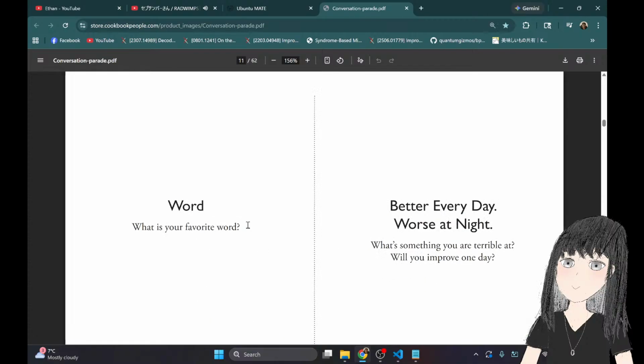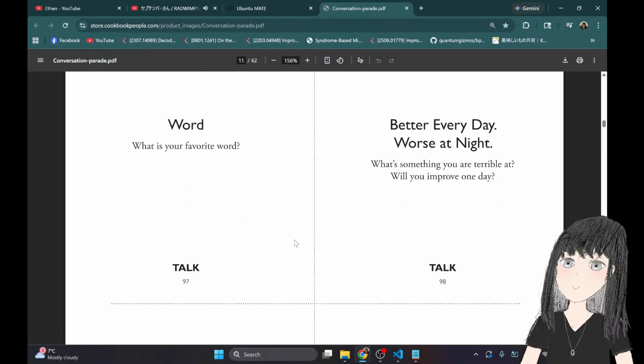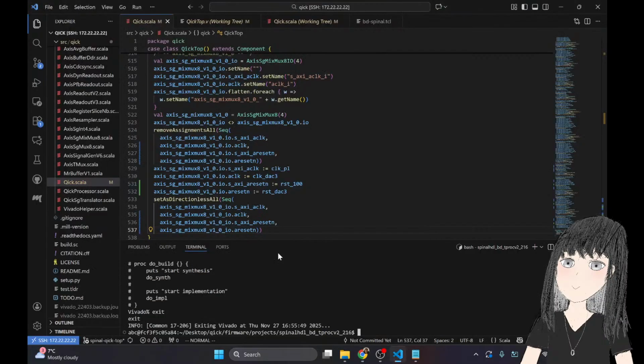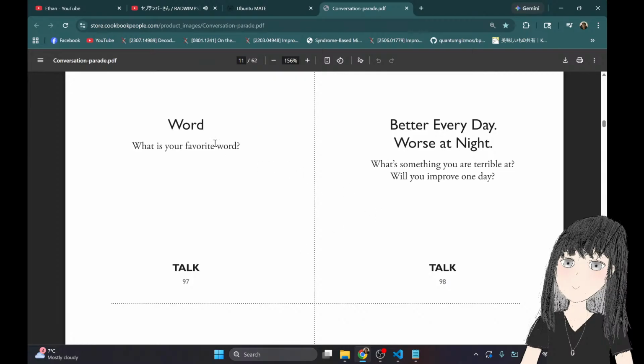What's your favorite word? I don't know. Maybe I don't have one. Or do I have one? Let me think. I don't have one right now, at least not off the top of my head. There is probably a chance I would be able to come up with one if I spend a bit of effort thinking.